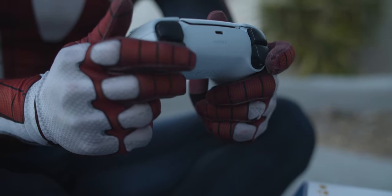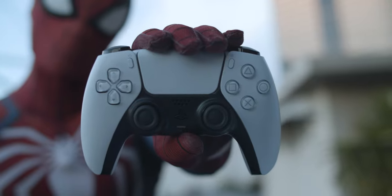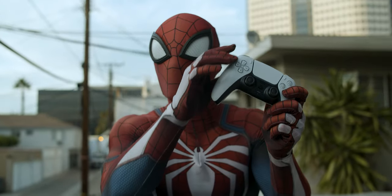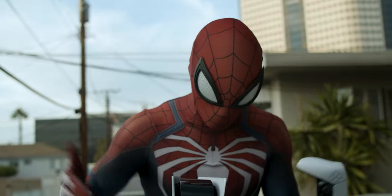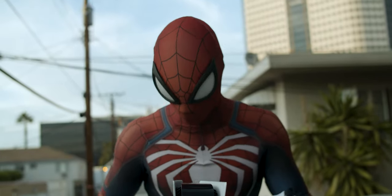I'm super excited for the new controller for the PS5. Haptic Feedback. Basically, you're supposedly able to feel different environments when you move through games with this. So like if it's raining, you can feel the sense of the rain. Or if you're pulling a bow and arrow, you can feel the bow pull. Yes, it's a giant system, but that's okay. It's sleek. It looks like an inside out Oreo cookie spaceship thing.